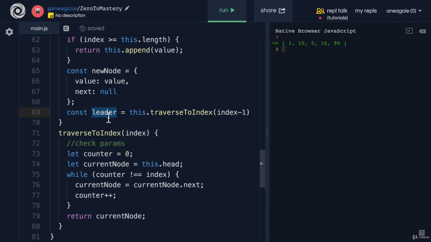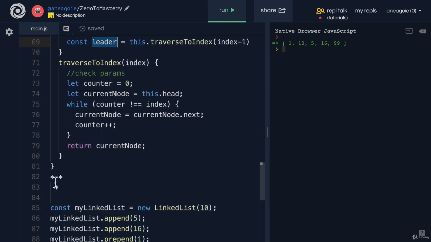Once we grab the reference to the leader, what do we do next? Well, the next thing is we want to make sure that we grab the next item in this original list. That is, we want to hold a pointer to number 5. Again, we don't want to break this list.